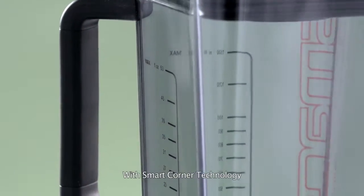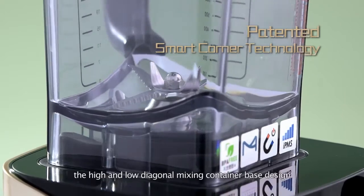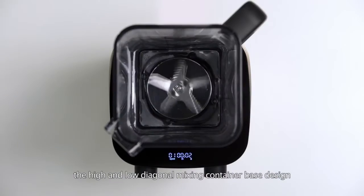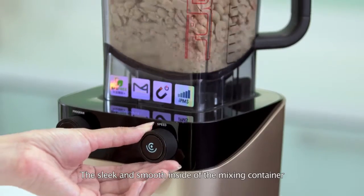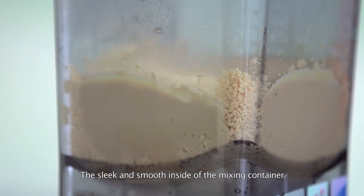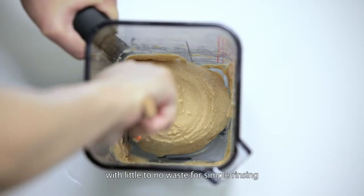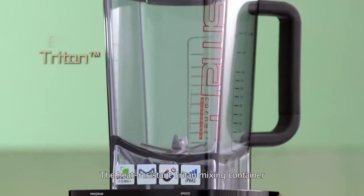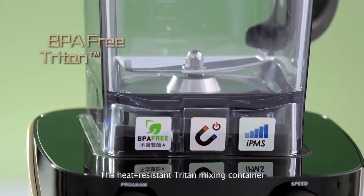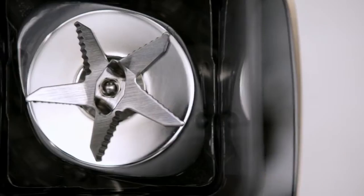With smart corner technology, including patented square mixing container, the high and low diagonal mixing container base design can stir more stably and finely. The sleek and smooth inside of the mixing container allows for easy scraping out of thick food with little to no waste for simple rinsing. The heat-resistant Triton mixing container doesn't contain bisphenol A and is suitable for hot or cold meals.